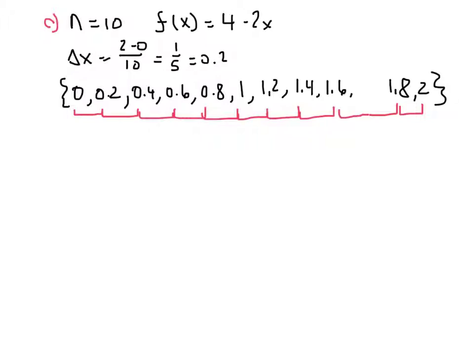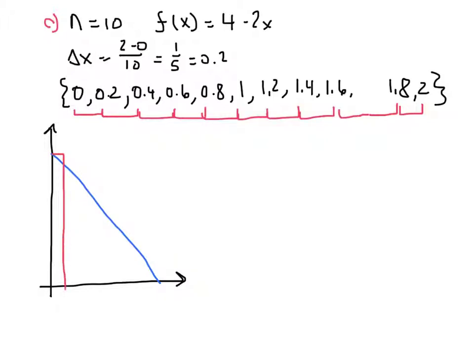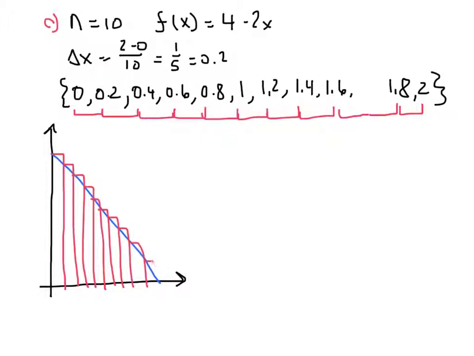Okay. Why don't I sketch this picture just to remind you what it looks like. It's the same one as before. In general, we had that line coming down like this, and basically we're going to draw 10 rectangles. We're getting the left-hand endpoint on each one. I hope I fit them all in there. Yeah, pretty good. Okay, so we have these 10 rectangles. Each of them has a width of 0.2.